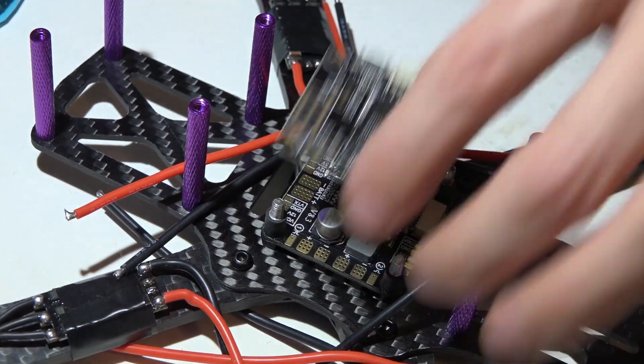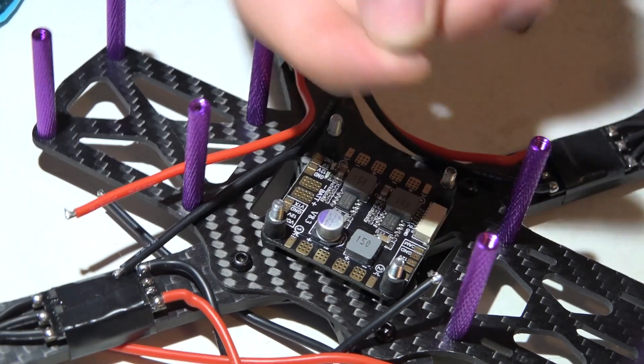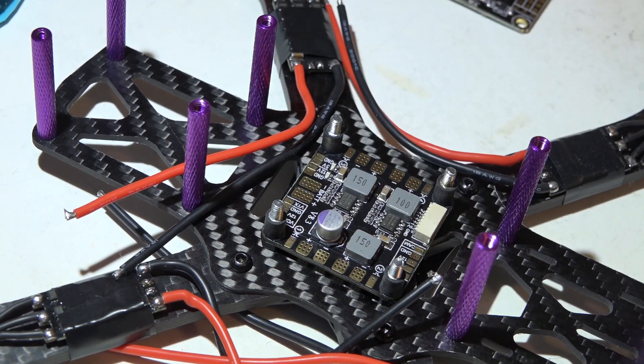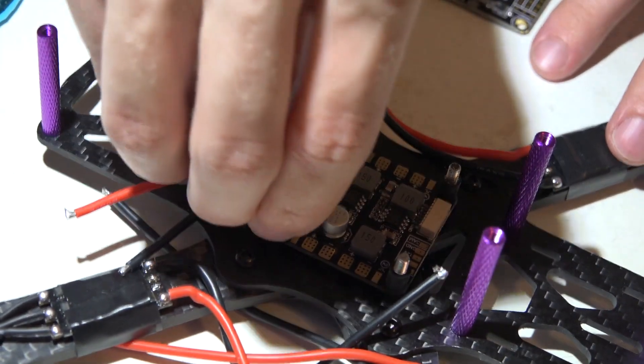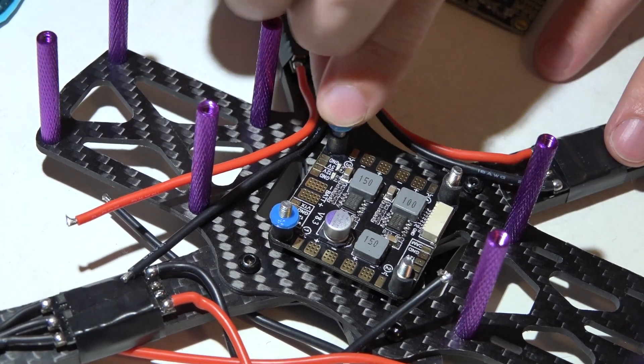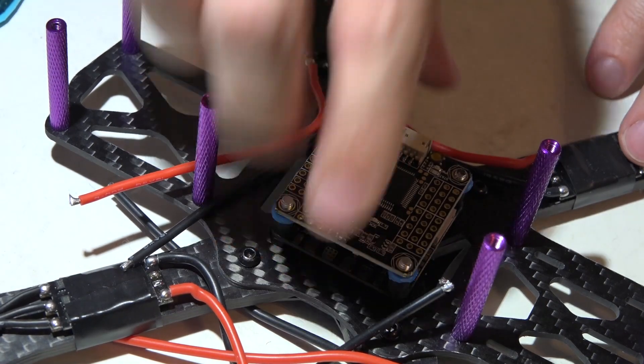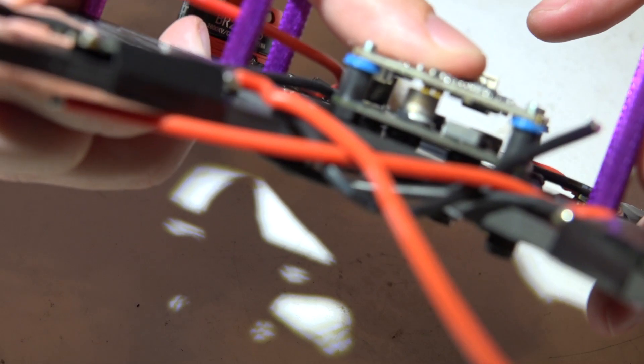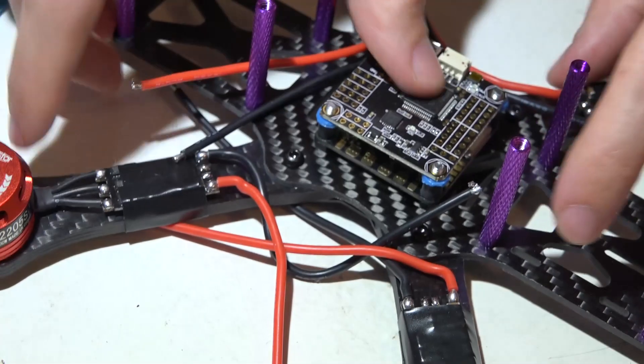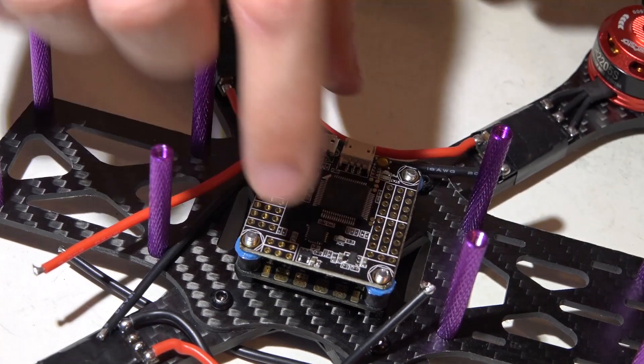So if I can't mount this like this without it not coming in contact with this and I can't use steel washers, your other option is going to be nylon washers. They sell nylon washers in the same exact size as steel washers. It's just nylon and nylon does not conduct electricity because it's basically plastic. Now I don't have any nylon washers so I just ran over to my 3D printer and I made some. So let's just pretend that these are nylon washers that I bought from the store. And now I can mount the flight controller and it's not coming in contact with that little piece. So I'm good. And I still have enough room to put my nylon nuts on top and secure the flight controller.